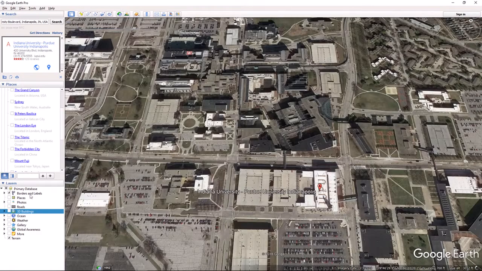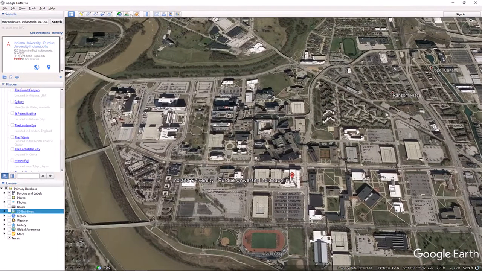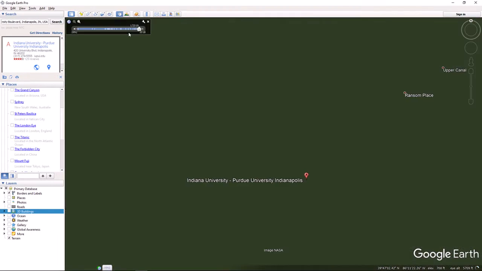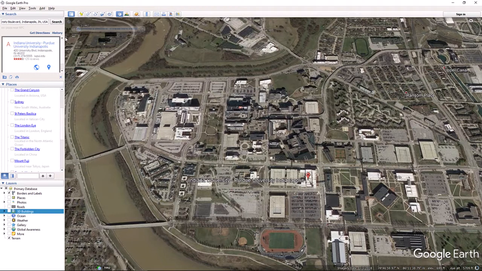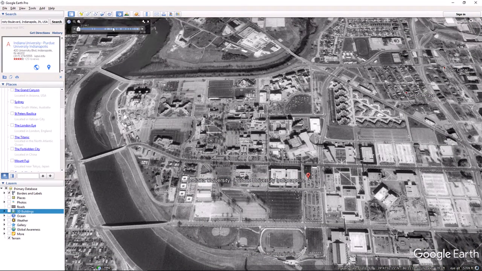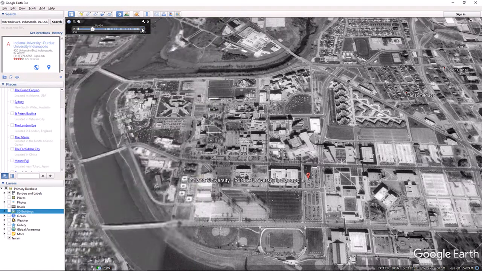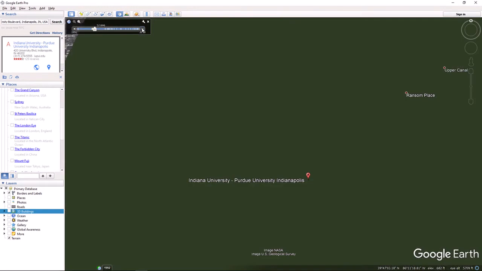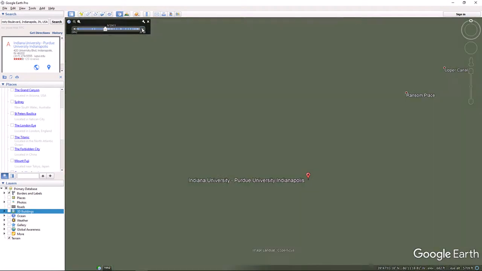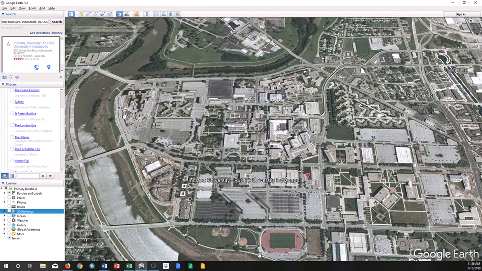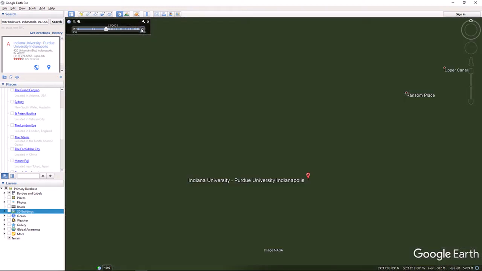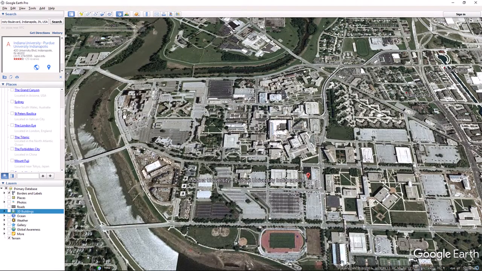Other things we can do is go ahead and zoom out just a little bit more. The next tab over, the clock, is historical imagery. So what we can do is look at images over time. So this is 1992. I went all the way over to the left, and then if you click the play button right here, this right above, in this case 2018, click it a few times and it'll go forward. 98, 99, and so we have over time. And if you look here at the bottom, you'll see the origin. In this case, imagery date 1/1/2003.